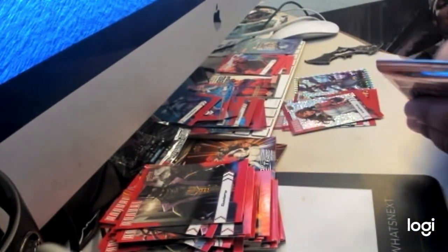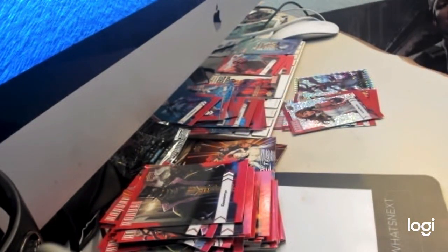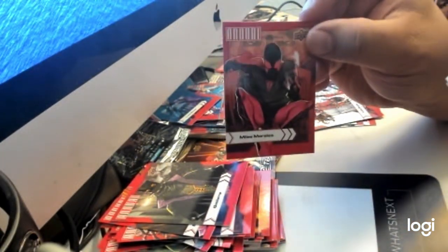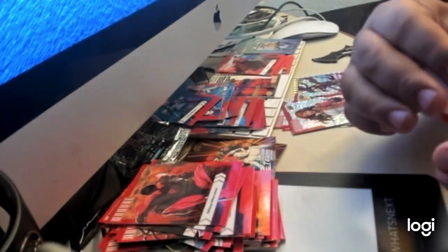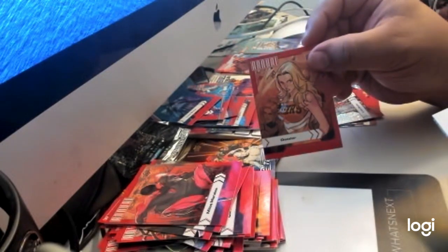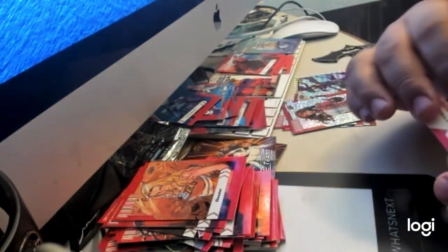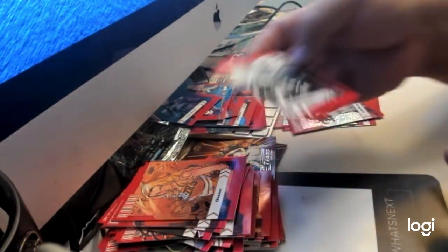And we got the last pack, guys. We're hoping for a Wolverine blue sparkle or the silver one or something, or even a Spider-Man blue sparkle, that'd be cool. Well, we ended up with a base card here, and that's Miles Morales in his new costume, which definitely the black one looks a lot better. And then we got another base card here, and that's Dazzler, which could be Taylor Swift, right? In the upcoming Deadpool 3 movie with Wolverine. We did get a base card of Moon Knight, a rising star, very popular character.